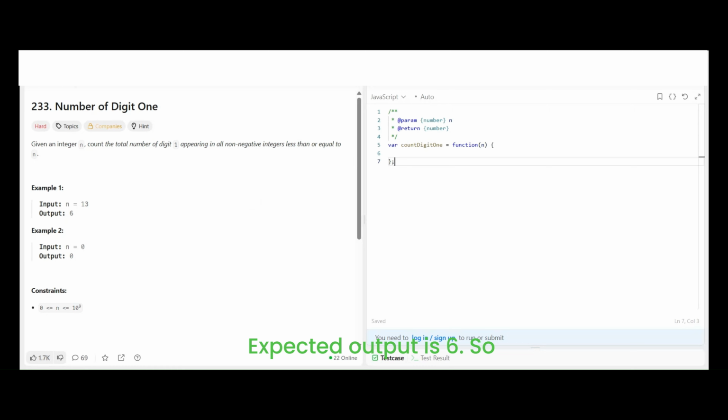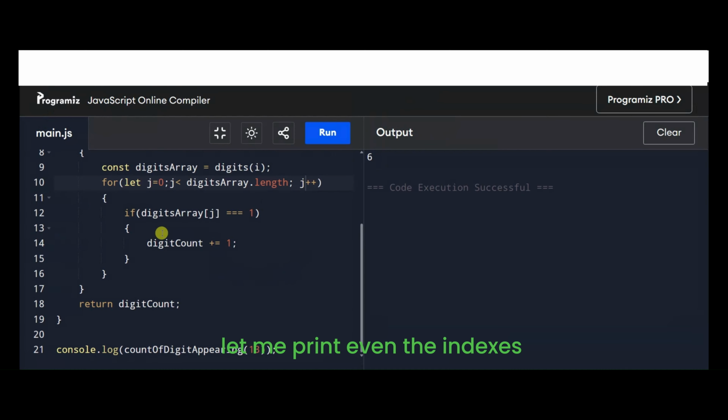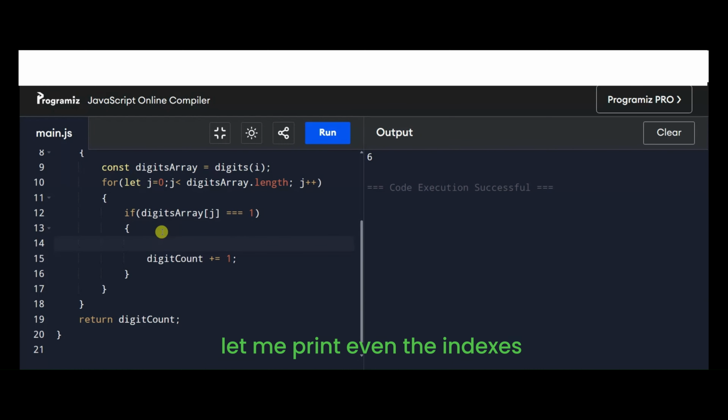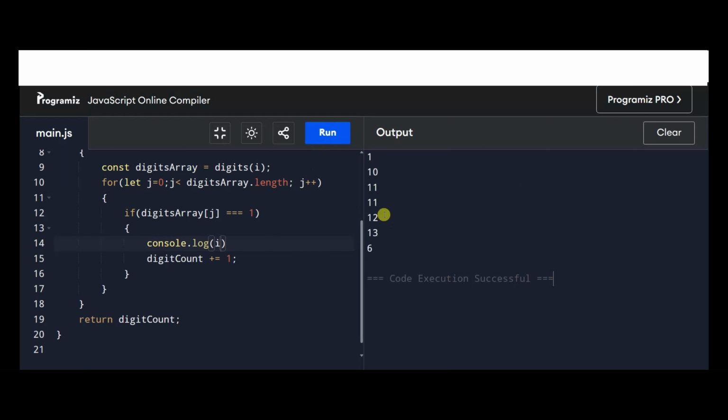Expected output is 6. Let me also print the numbers where we actually have the digit 1, so that we'll come to know. You see 1, 10, 11, 11, 12, 13.